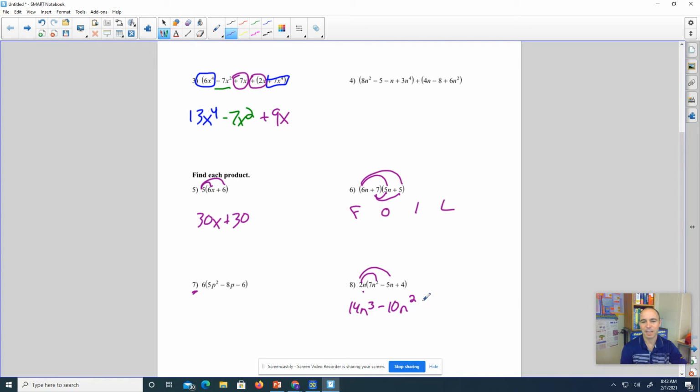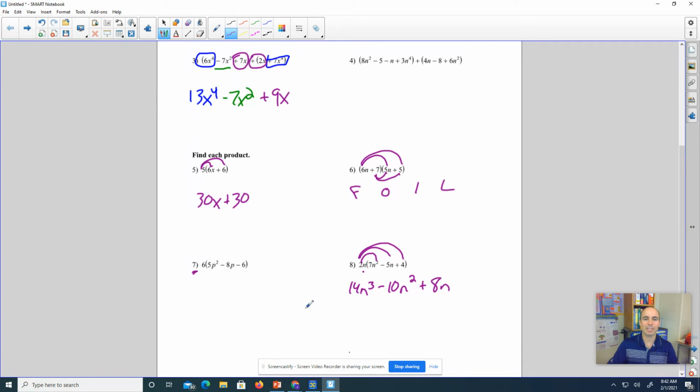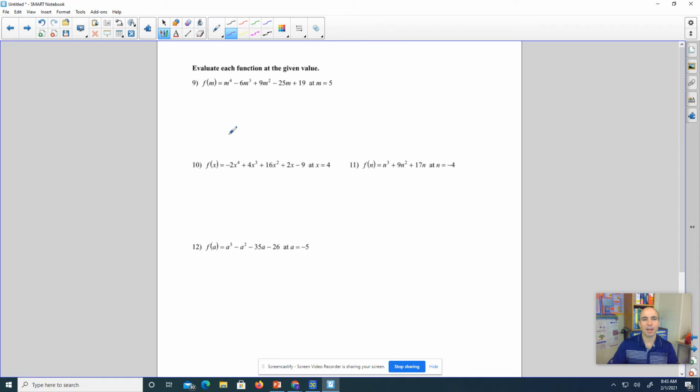And then finally, that last term is 8n, right? Because again, you need to distribute the n. Don't forget about distributing the n. That is why people make mistakes on this. I know I said I was going to do the odds. You guys would do the evens, but hey, there's a freebie right there. So anyway, let's keep on moving here, right?